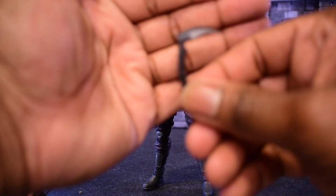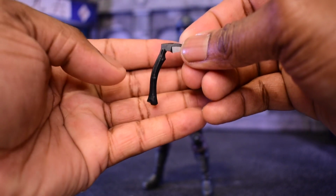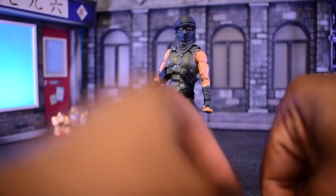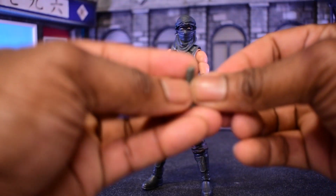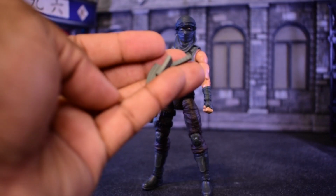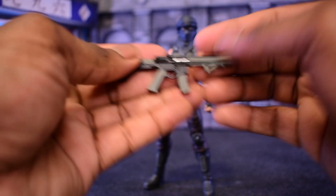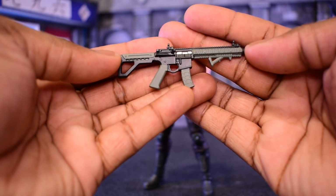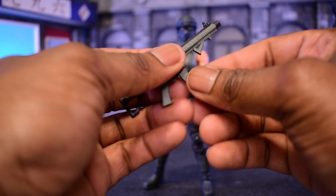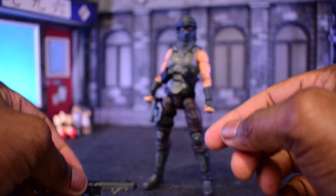So, next up, you will also get a sickle. Shorthand's version of a sickle. This is really nice. You'll get 3 extra magazines, which are hard for me to grasp at this point in time. And that's because you will get this weapon to spy with. I am unsure what this is. I am not sure if it is an AR or an M14. Very unsure. But I do like the colorway for it that matches this version of Eclipse, with our magazine being removable. And we still have a slot for effect parts as well.